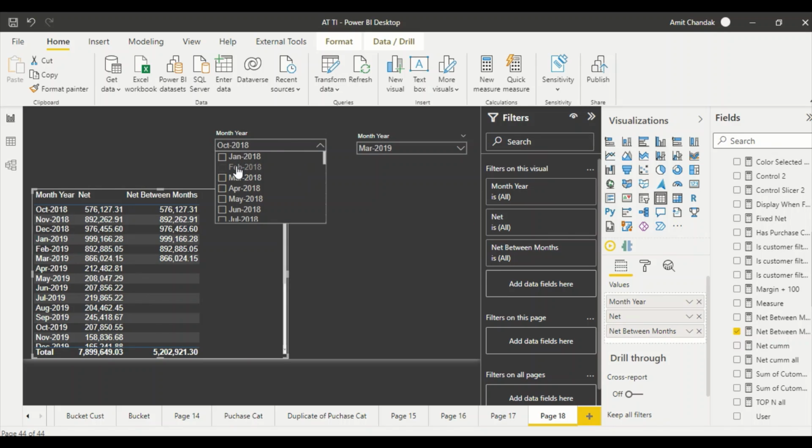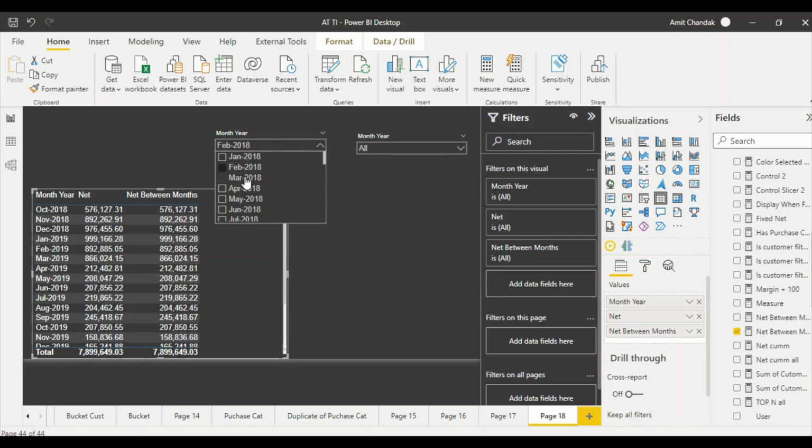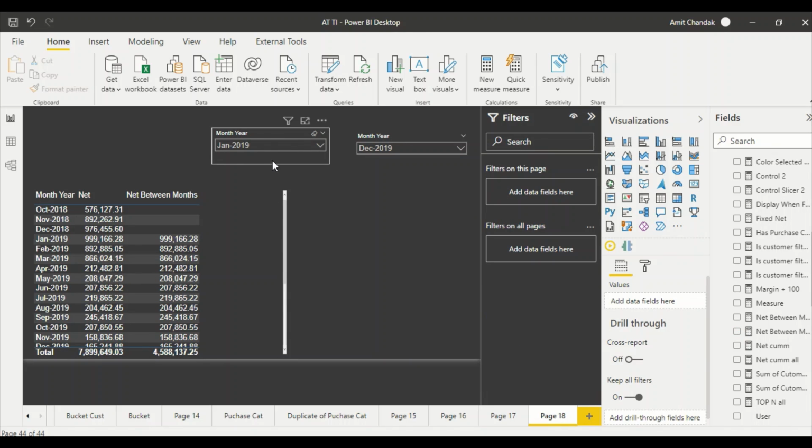Now the only challenge here would be if I select January 2018, I can select even February, and there is no data. But you have learned how we can control these things, so you can apply similar logic to control this one also. Now let's take it from October 2018 to January 2019. We can't default, we can't even remove, that is something which is there with the Power BI slicers. We can't change the default value when some other slicer value is getting selected in another slicer. This can control this, but this cannot default here.